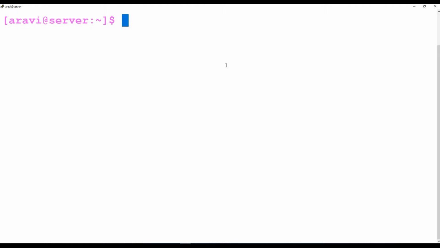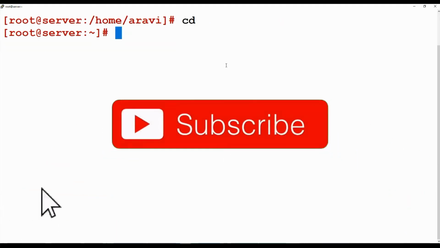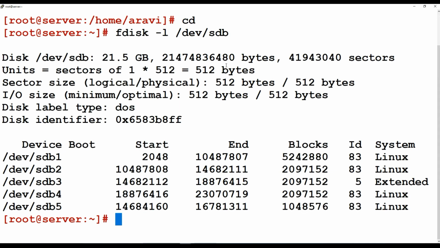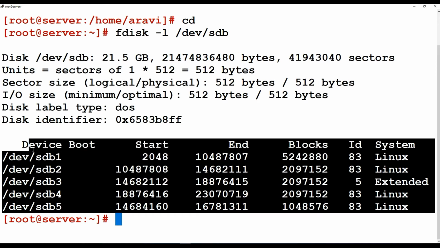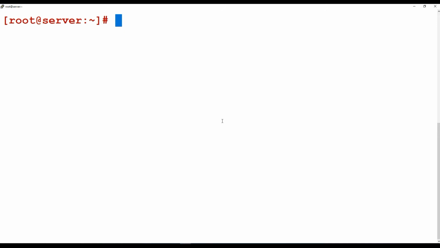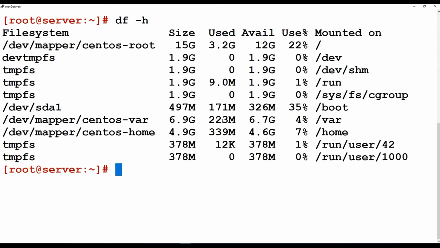My name is Ravi. In this video session, we are going to see how to delete standard partitions as the root account. Now, if you look at fdisk -l /dev/sdb, we already made the standard partitions in the previous session. So these are the standard partitions. Some of them we already mounted, but the server has been rebooted, so the partitions do not mount after the reboot because I did not add any entry in the fstab.